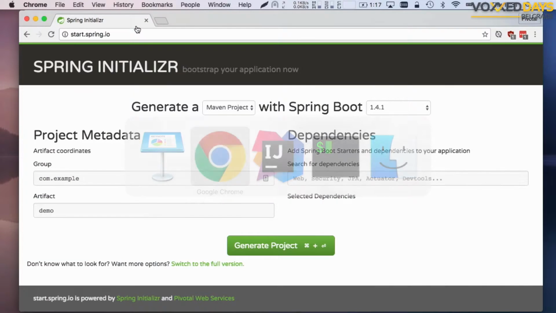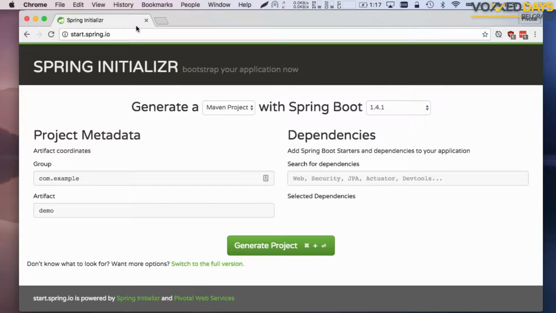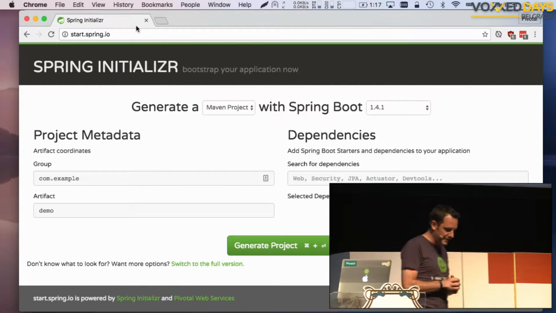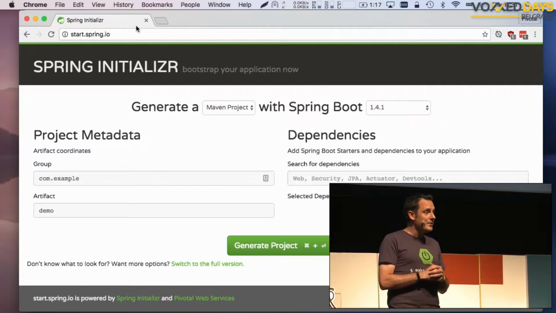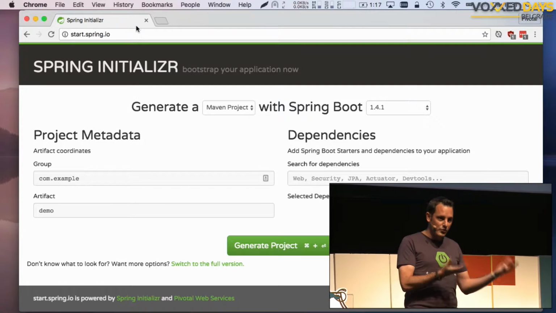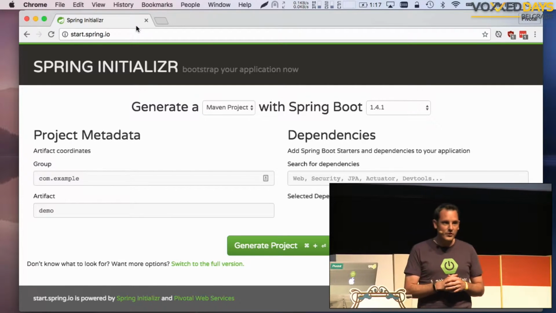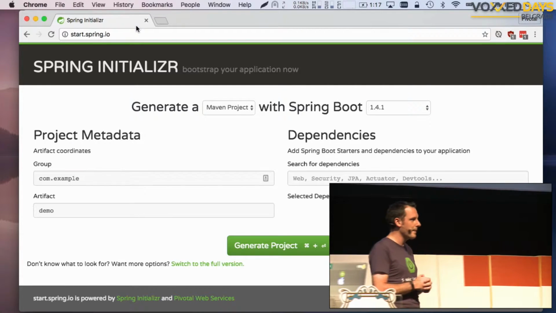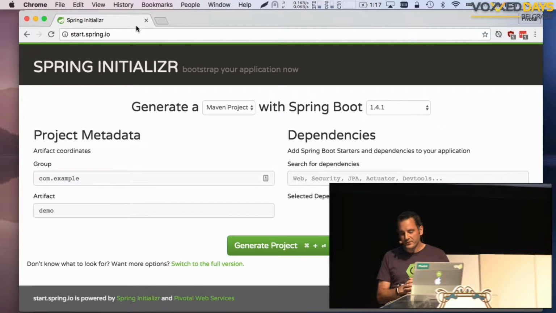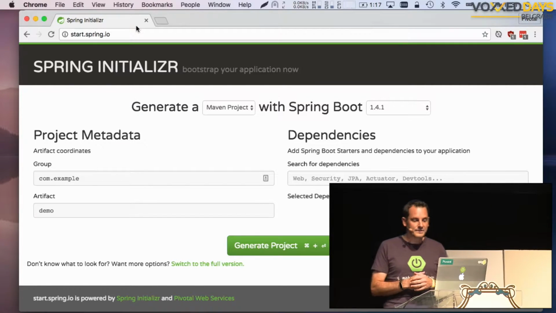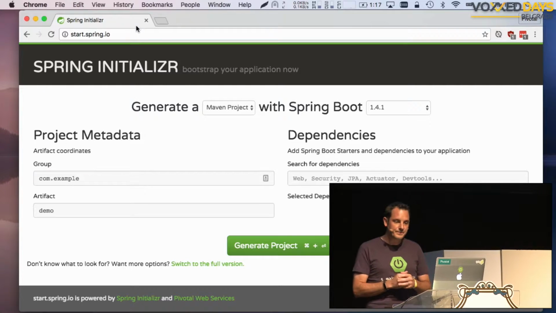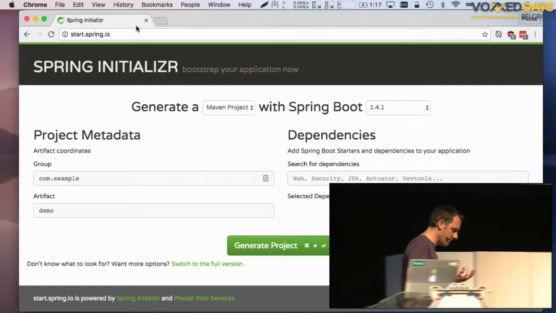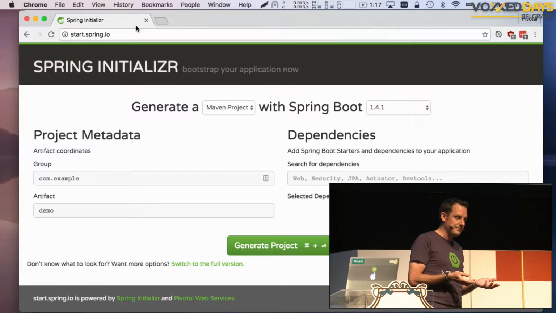Okay. So if you want to start with Spring Boot, basically the idea of this talk is no slides. I'm just going to code a very simple Spring Boot application. I'm going to showcase some of the new features in Spring Boot 1.4. But if you want to get started with Spring Boot, and Spring in general now, one idea is to go on this site, start.spring.io, where you can generate a quick start project.